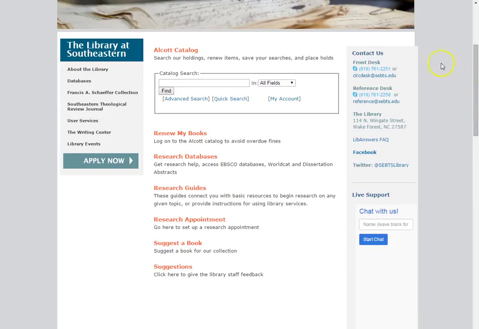Alright, so first let's go over some of our contact information. Over here on the right hand side you'll see our phone number and email address for the reference and the circulation desk, so that you can email us or call us for any questions about your account or help with research. Especially for distance students, if you want to make requests for books by mail, or you want to ask for help with distance students, reference is going to be your best bet for contacting us. Also, you can contact us by mail, and here's our mailing address.